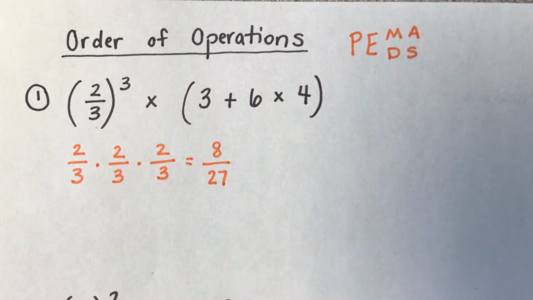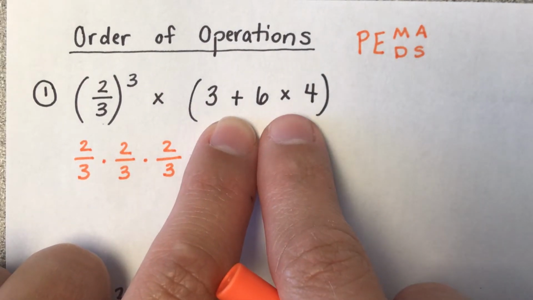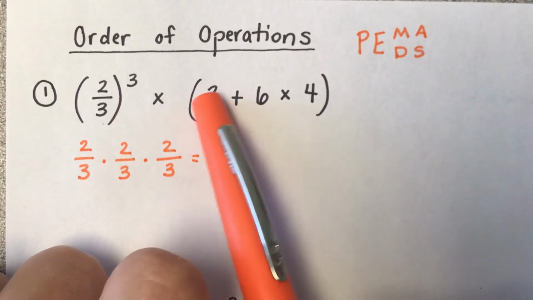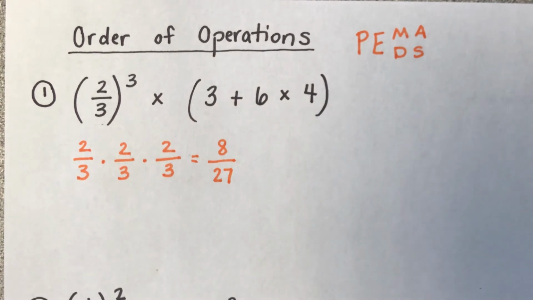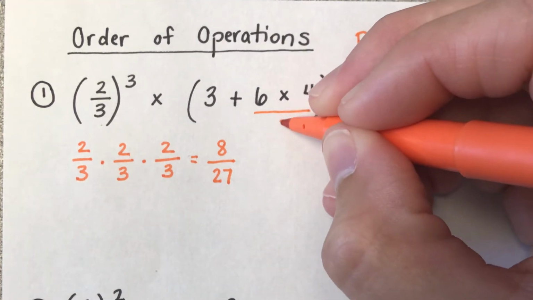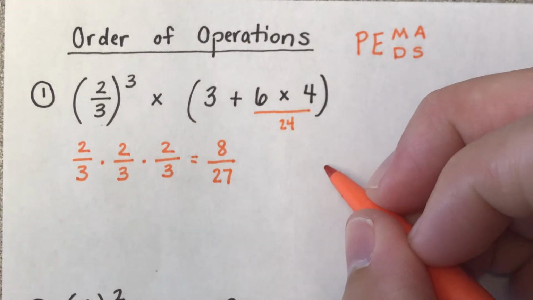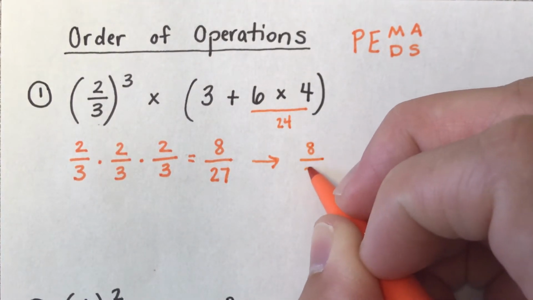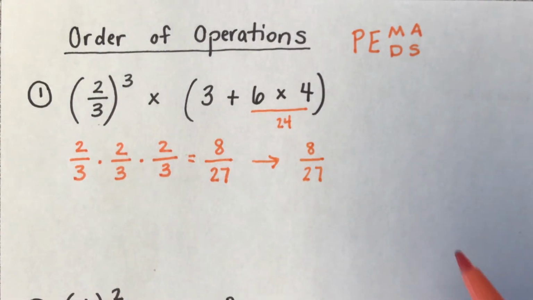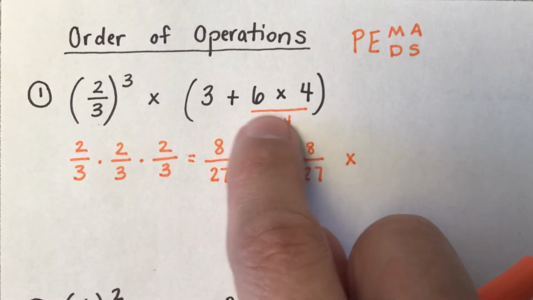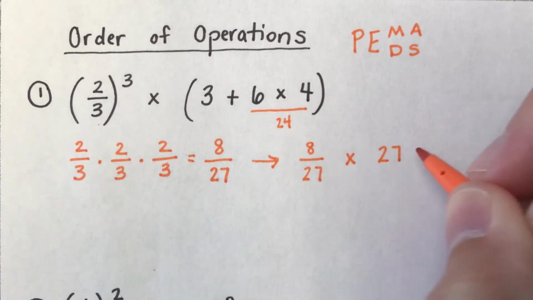But you got to be careful because within those parentheses, you still have to go by your order of operations. So I've got addition and I've got multiplication. Well, if I look at my PEMDAS, multiplication and division come before addition and subtraction. So before I can do this addition, I need to take care of this multiplication right here. So I'm going to do 6 times 4, which would give me 24. And then plus 3 would be 27. So now my problem is, I'm just going to write over here, I've got 8 over 27 from this part over here, times, because that hasn't moved yet. Remember I did 6 times 4, got 24. 24 plus 3 gives me 27.